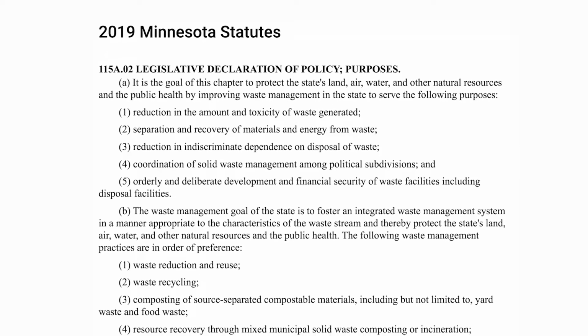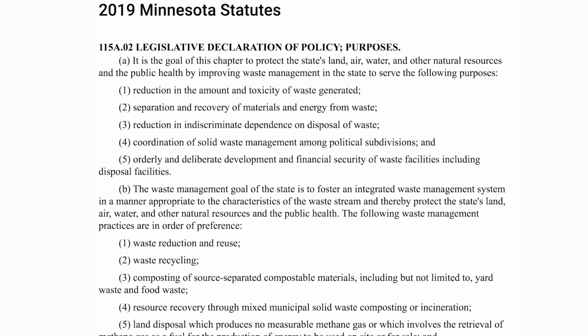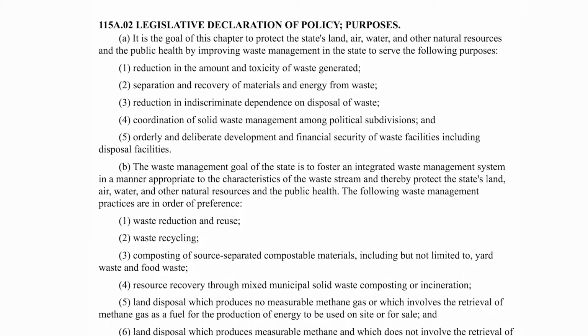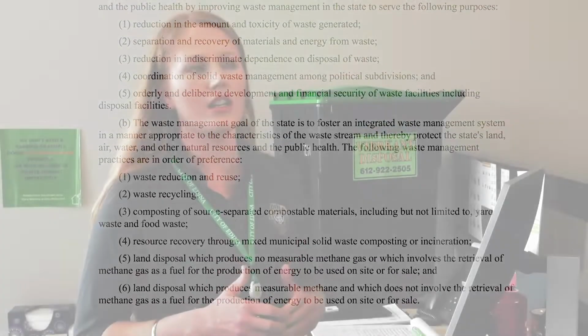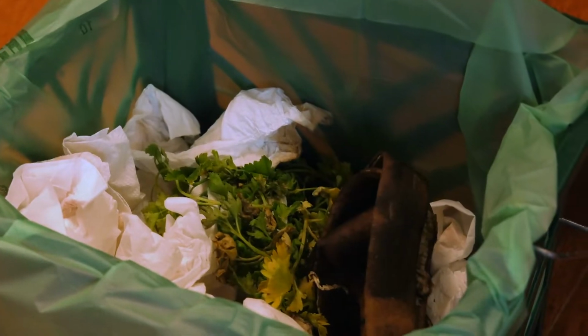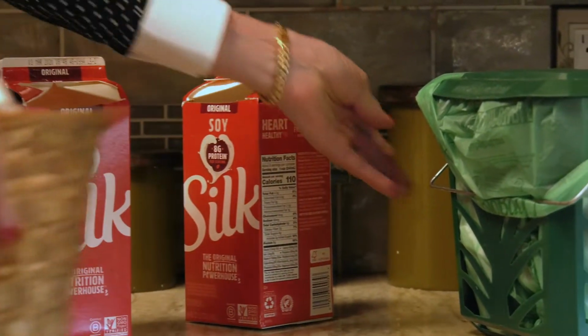Which is a good thing, as residents cannot opt out of the cart. The fact that it's mandatory is not a word that a lot of people, especially in America, like to hear. And not all of us are going to do it right, not all of us are going to do it perfectly, but it's really important that we try. Close to 1,000 Edina residents are already composting, and they're doing it well.